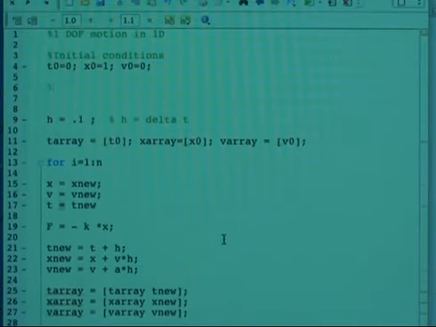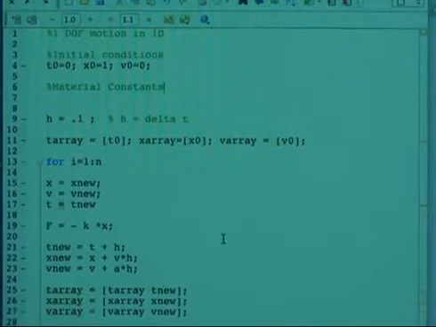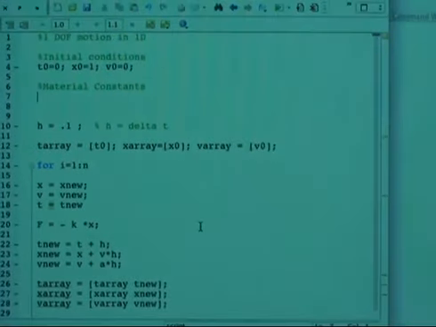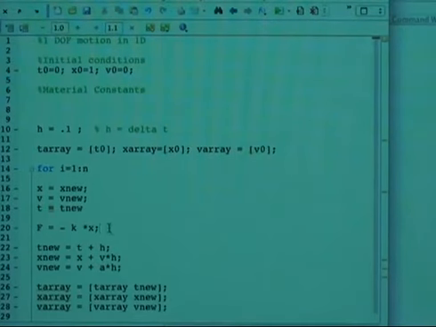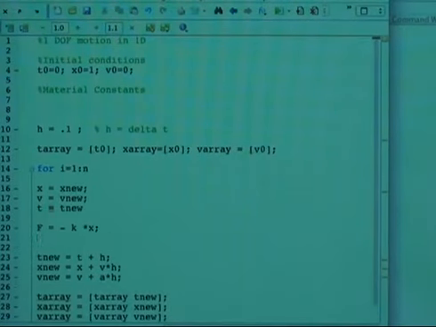Okay, what else do we need? We need some material constants. Remember, mechanics has 3 pillars in it. One of them is geometry, one of them is material properties, and one's the laws of mechanics. Clearly, we're going to use the laws of mechanics. Where are we going to use the laws of mechanics? We're going to write A is equal to F divided by M. There's the laws of mechanics right there. There's a linear momentum balance.